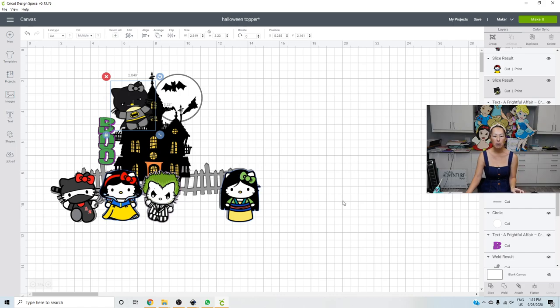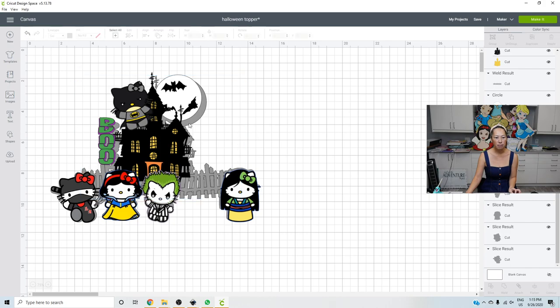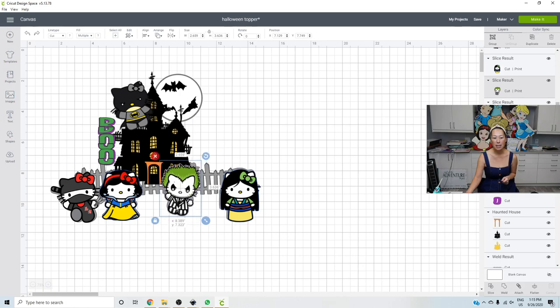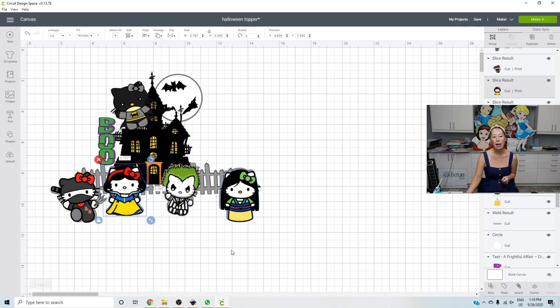These are all Design Space images, and because they are Design Space images, you'll notice that it's missing some of the things that I always have, which is an offset, right? I like to have my offsets because, one, it gives stability to the project, and two, I think it just looks more polished. But everything was a Design Space image, except for the Hello Kitty characters, of course. Those, I just took a screenshot on my phone, cleaned it up, and did a print and cut. So I'm not going to show you how to do the print and cut, because that's on my phone. But I'll show you how to piece together everything.